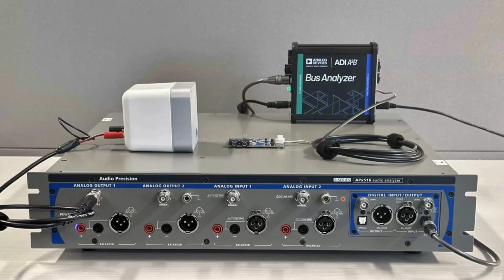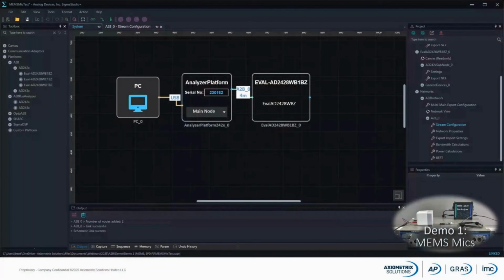I'm using a 516, but you could substitute any AP analyzer with an optical SPDIF input. So with that said, I'll go ahead and start the first demo, which will begin in SigmaStudio Plus.